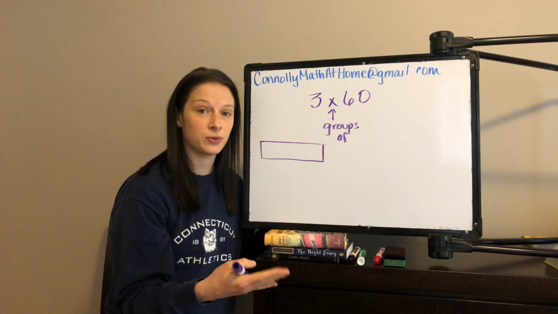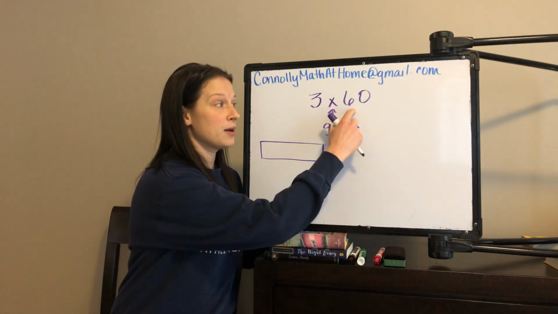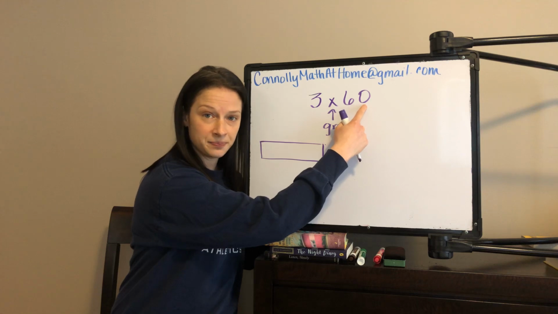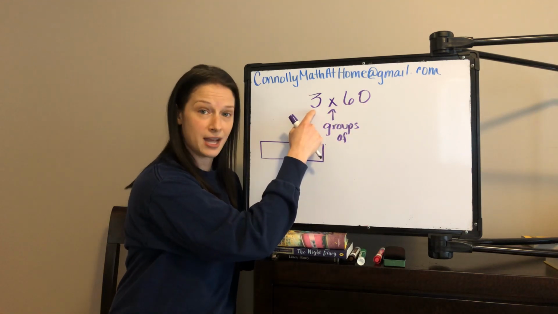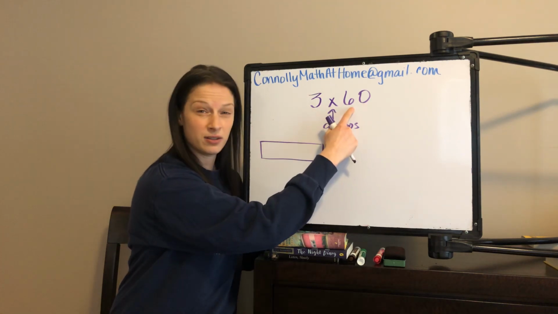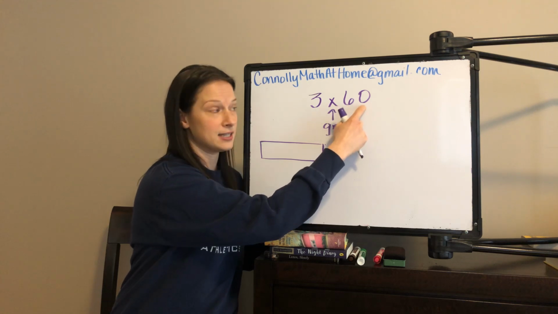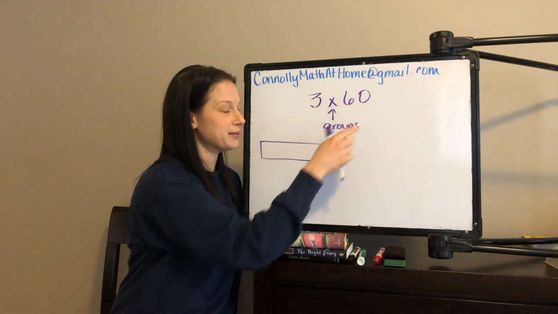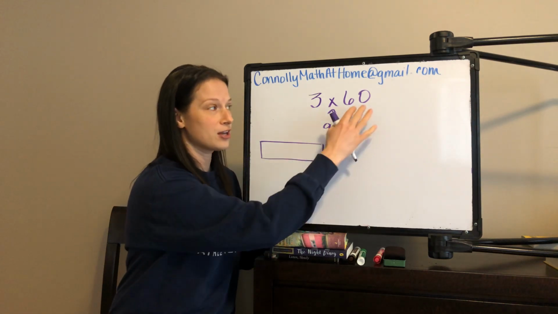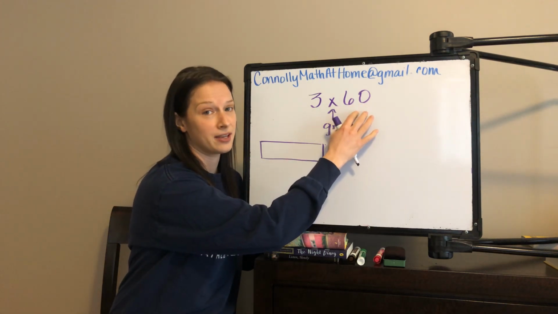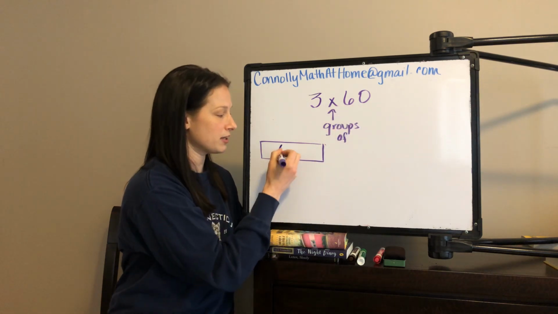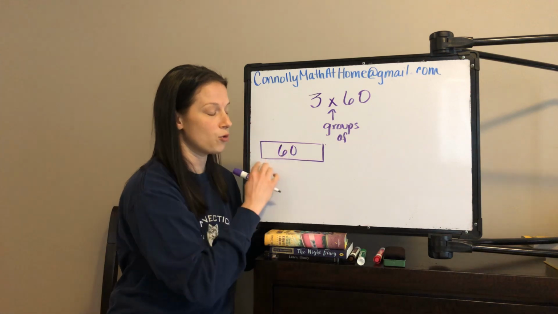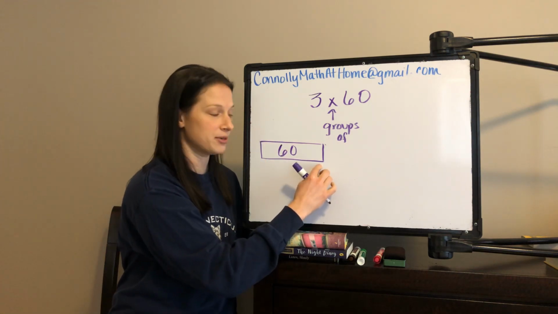So let's think about this. I am walking 60 kilometers, and I'm going to do that 3 times. Let's say we have a walking path that is 60 kilometers long. That's pretty long, but I like walking. So there's 60 kilometers, that is the whole entire path. I'm going to walk the path one whole time, so this bar here represents the whole path, which is 60 kilometers long.